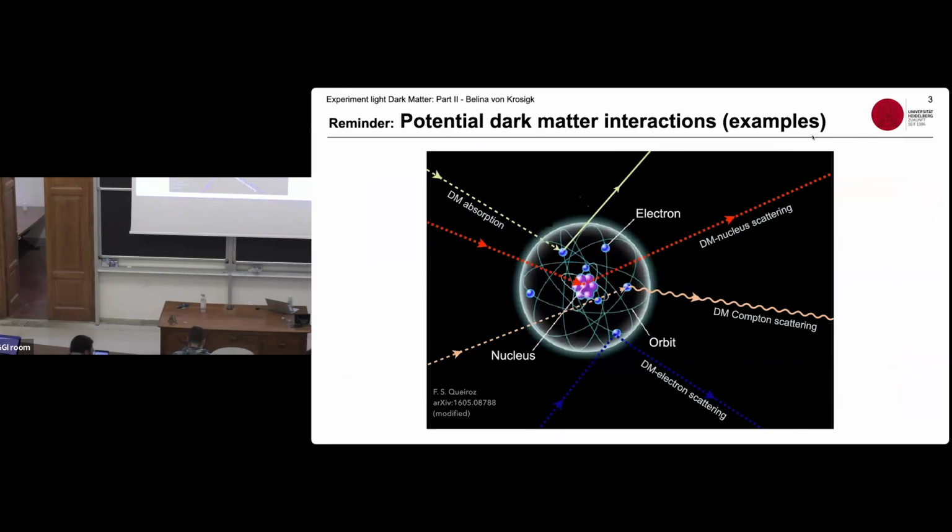Again, I showed you this picture yesterday, saying that direct detection is really much more than the traditional dark matter nucleon scattering. In this lecture today, we actually keep this plot. I'm not removing any of the interactions, because today we are more interested in the electron. All those interactions are not generating electrons, but moving electrons, when they're transferring energy or momentum to the electron. So the electron is the one that picks up the information from the dark matter. All these processes where this is the case will be shortly highlighted today.